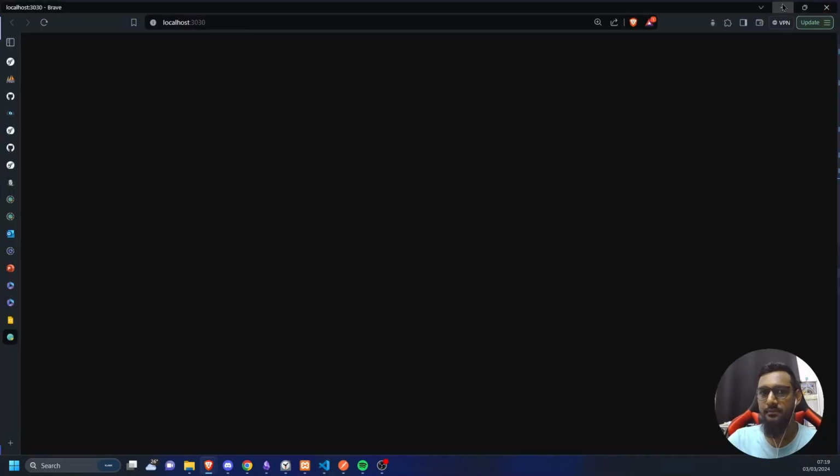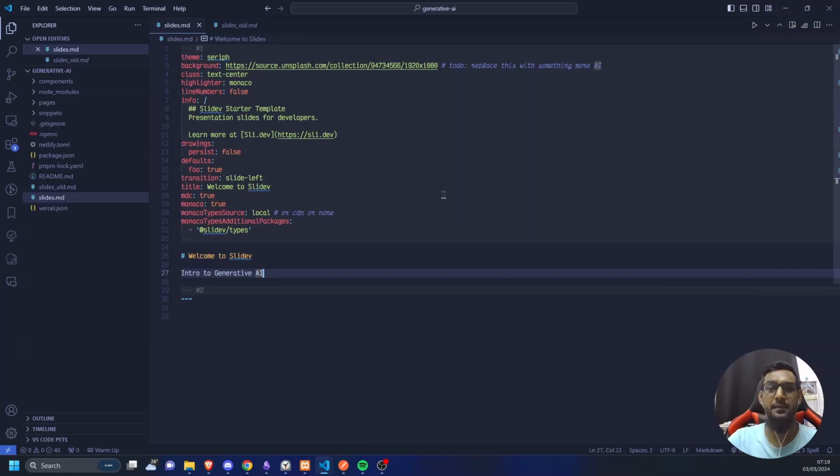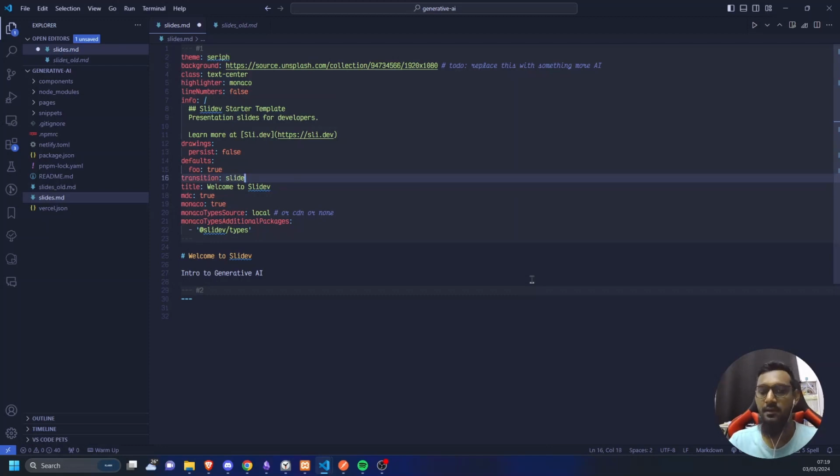What's happening? What happened right now? This is a bug. No worries. So this is some default transition slide, but there are quite some interesting ones, like concave. This is a default one that you can use. And let's try something else today. I'll show you in a minute how it works.